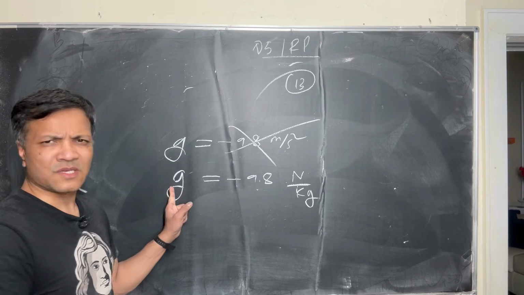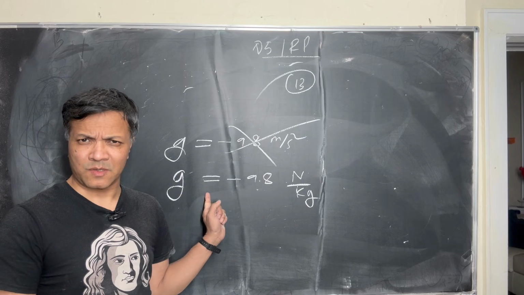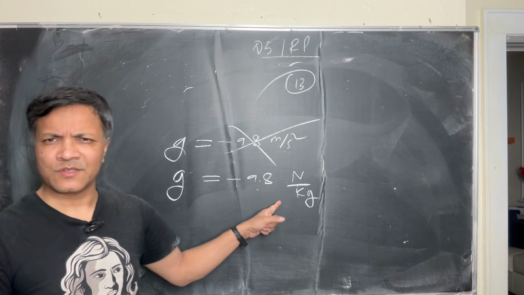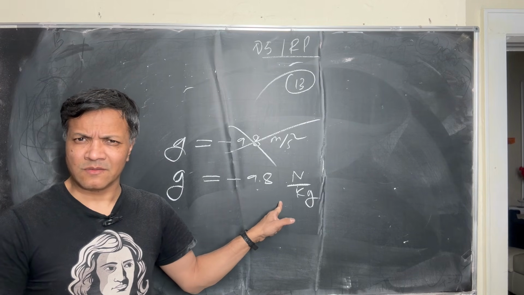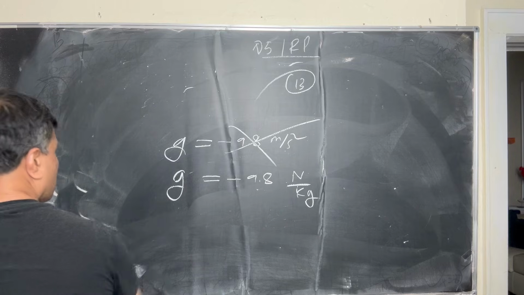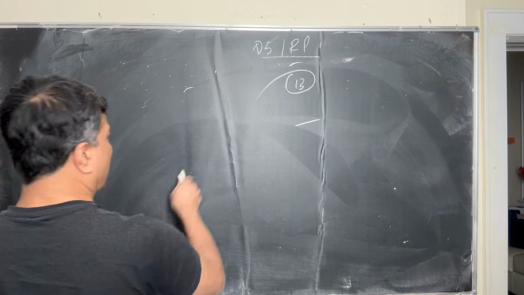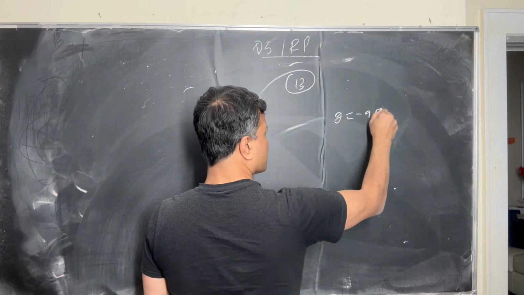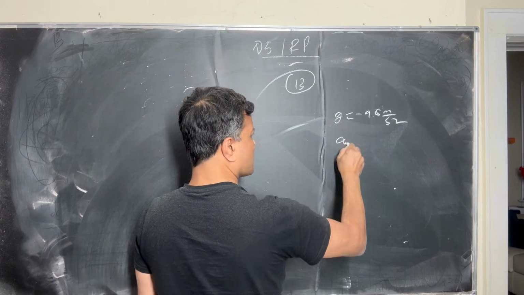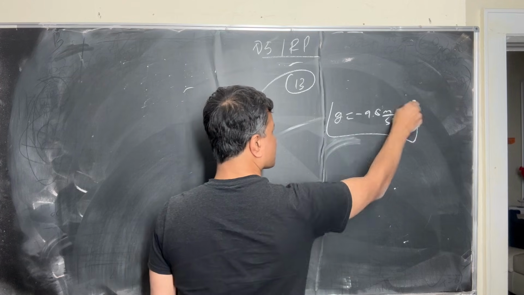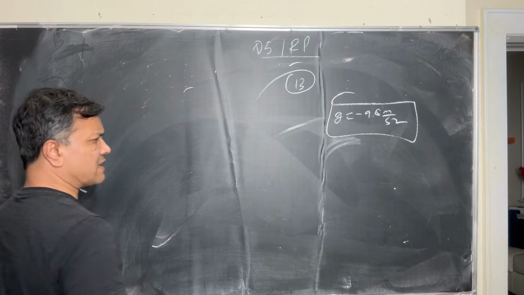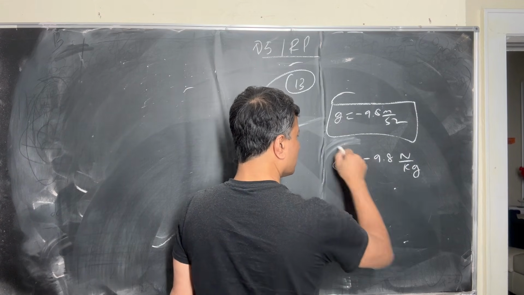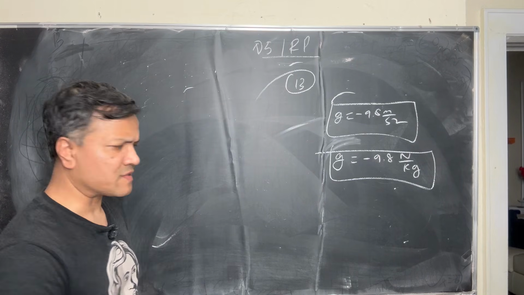So this is the convention. We have to follow the convention, so let's strictly follow my instructions. Now, do you have to memorize it? No, you don't. Did I memorize it? No, I don't. So let's derive it. What do you call it? Gravitational field. When I write g is equal to negative 9.8 meter per second squared, this is called acceleration due to gravity. When I write g is equal to negative 9.8 Newton over kilogram, this is not acceleration due to gravity. This is gravitational field.